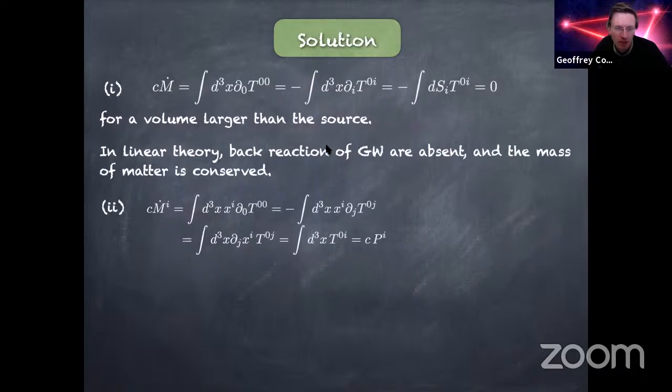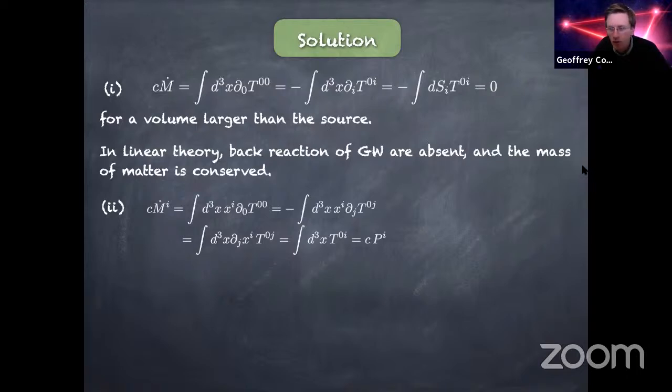So it's pretty straightforward, but it's good to be convinced of these relations. The time derivative of the mass monopole is the time derivative of the integral of d^3x of T^{00}. You can move this time derivative inside of the integral, and now you use the stress tensor conservation, the zero component of it. So it's minus the sum over i here. Now you can do integration by parts. Since the stress tensor has finite extent at spatial infinity, you just put the surface term to 0 for any volume larger than the source. So the mass is conserved.